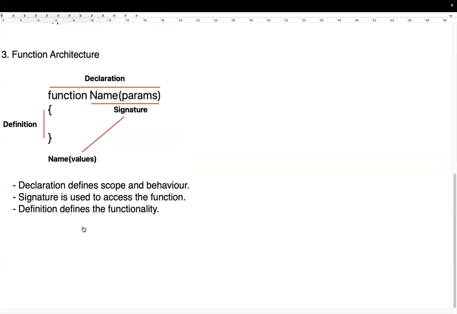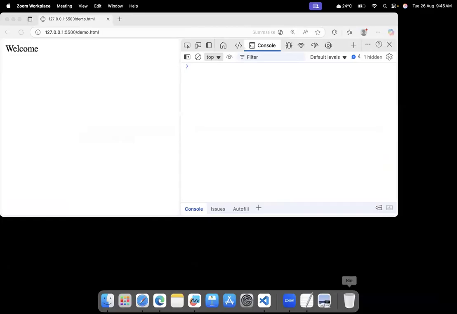I hope this is clear to everyone. Is it clear? So I hope this is clear, right? Good. So we understood what a function is and how functions are configured, the difference between declaration and expression, and the basic architecture of a function and how it is defined.